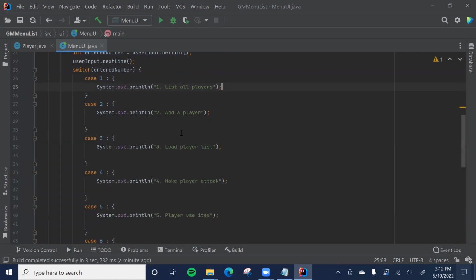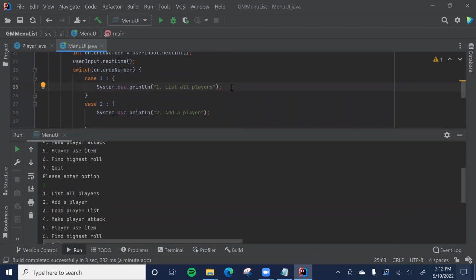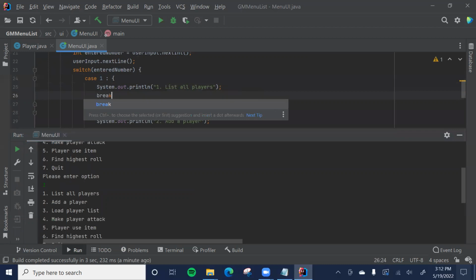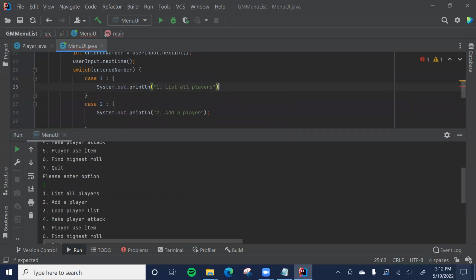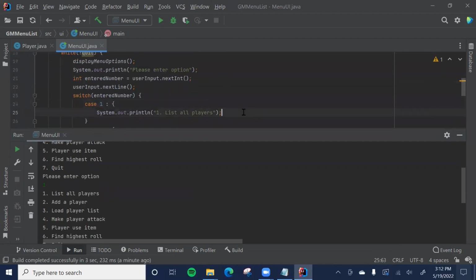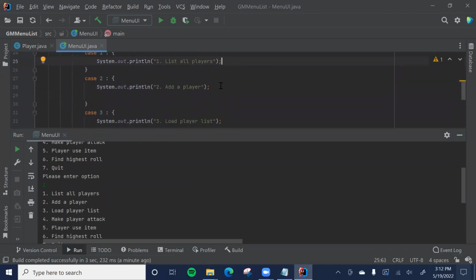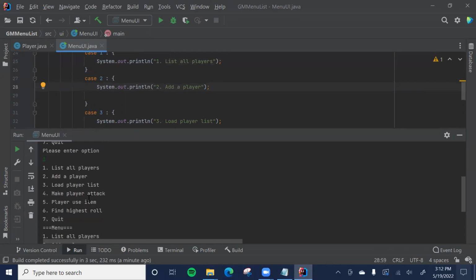I need break statements. So what happened there was, I should have realized, for your switch statements, you need breaks or continues after each statement, or else it's going to execute all the statements, right? So here, that's what happened. It hit case 1, and then it hit list all players, but then it just went down the line and went through every single case.